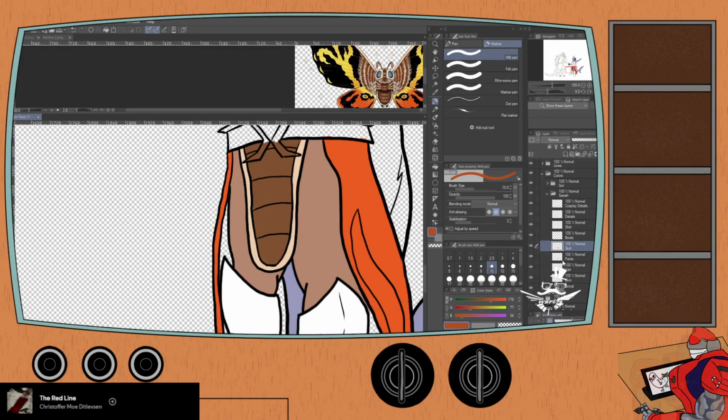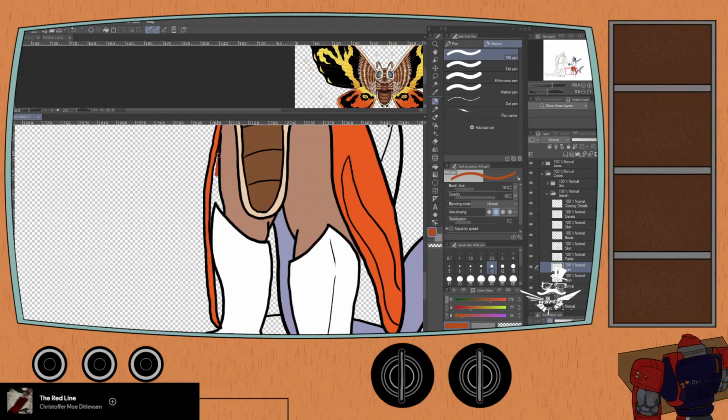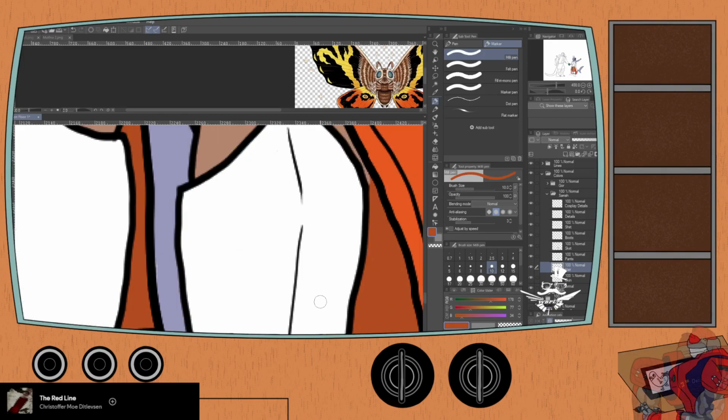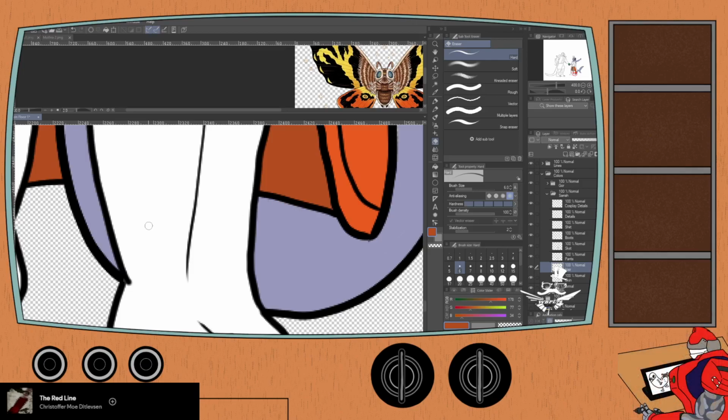I'll actually put this on the hair layer. This is hiding behind the pants, but you know what? We could put it on the skin layer, but no, let's put it on the hair layer, because it's behind the boots and I don't want it to bleed in with the skin. And then zoop. There we go.